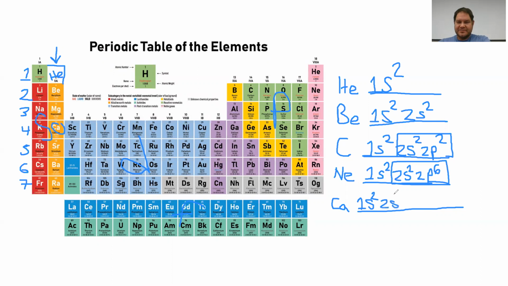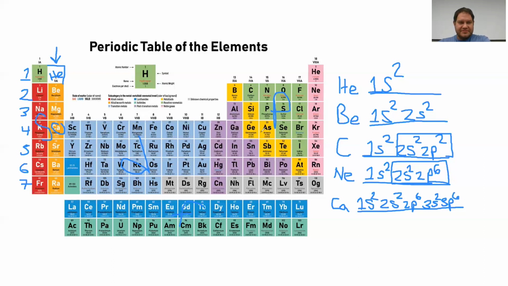So again, we're just kind of going in order. And then we go to the P block, and this is the 2p1, 2, 3, 4, 5, and 6. So 2p6, right? We filled that up. So now we go to the third energy level, and we're going from 3s1, that's sodium, 3s2 is magnesium, and that fills up the 3s subshell, 3s2. And then we go to the 3p, that starts with aluminum, and that 3p1, 2, 3, 4, 5, and 6. So 3p6.